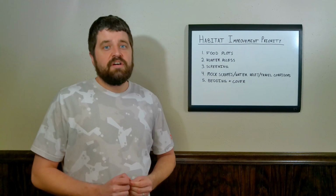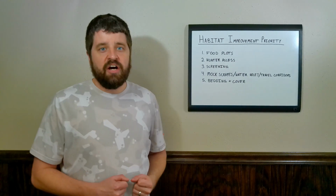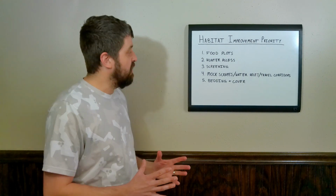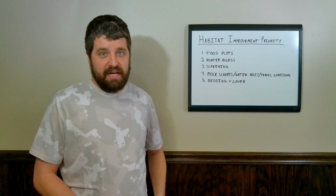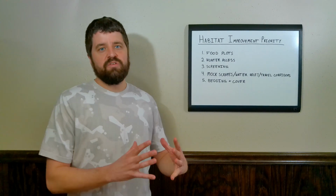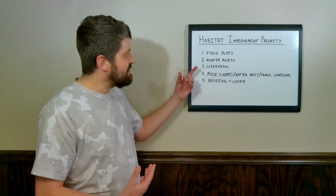So all right, you've connected your food sources, you've sweetened up your attractions with these other things. Now what? Well, now we need to start worrying about bedding and cover. So these travel corridors and attractions can also lead to bedding and cover. And so bedding and cover is sort of the last thing you want to worry about, because the deer will use the natural bedding and cover that is in the area to relate to these other things.